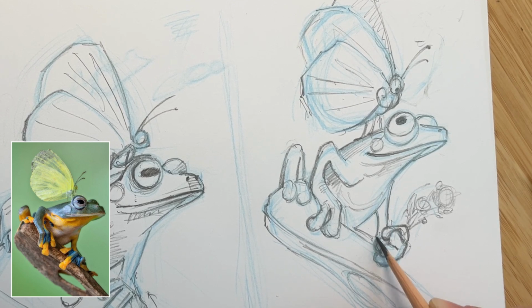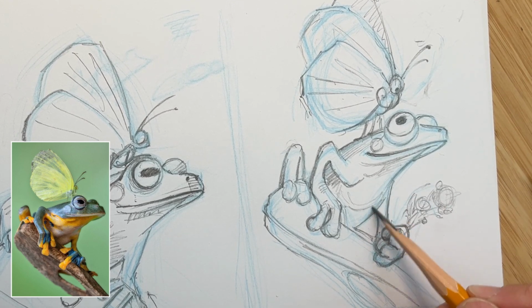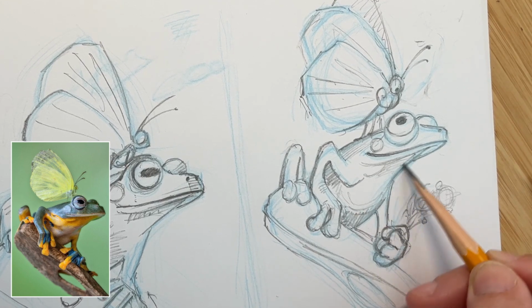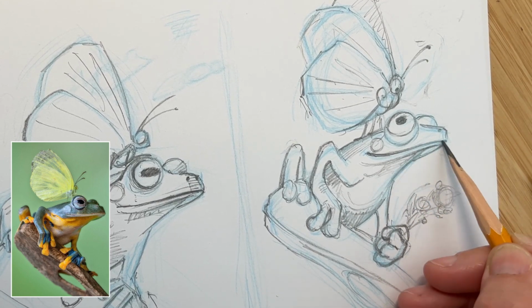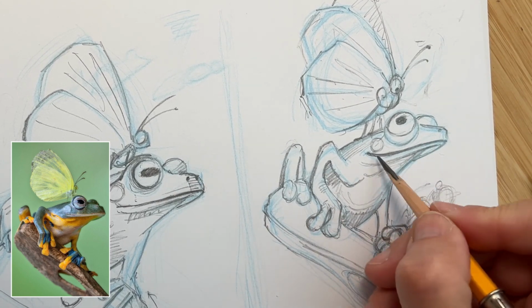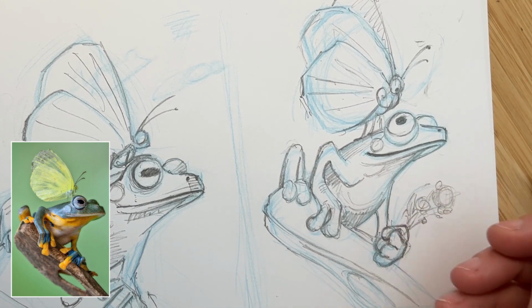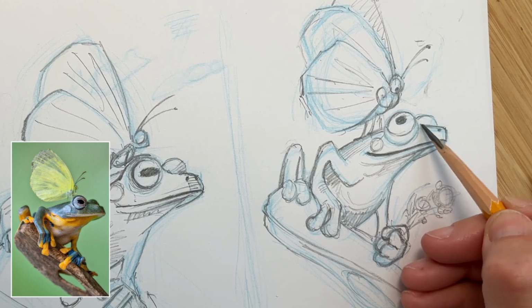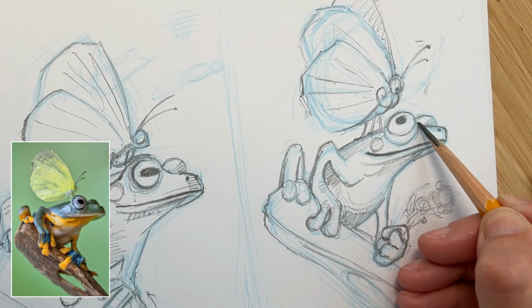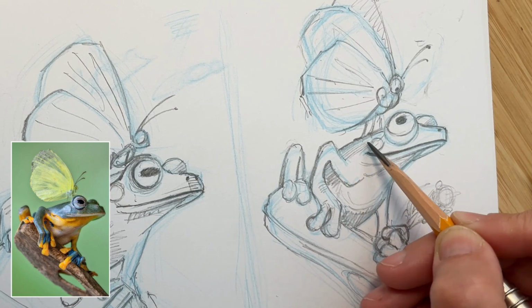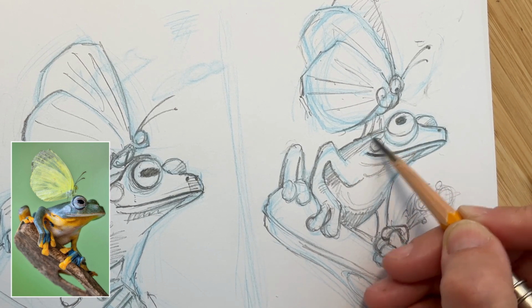Because actually each of your images, each painting, drawing, sketch, is your idea about something, some idea that you want to share with the beautiful world and kind people.